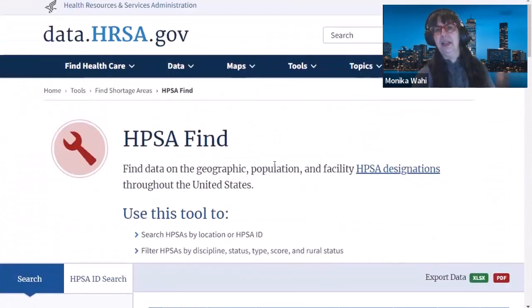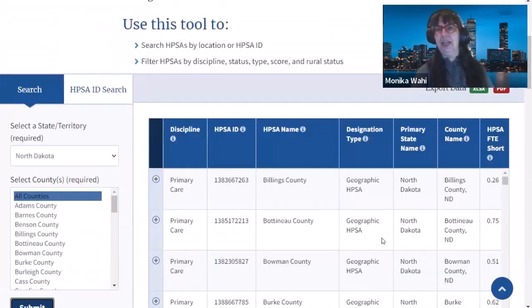So I would have had to really study this data before analyzing it, but you can, and if you don't like the data in there, you can actually add your own. You can look up Bottineau County or Billings County or Bowman County and add data to that, like their median income and things like that. Especially if you're just using a small N, like just the hospitals in Massachusetts, that's not that big. You can look up a bunch of stuff about each of the hospitals and just create your own Excel data set.